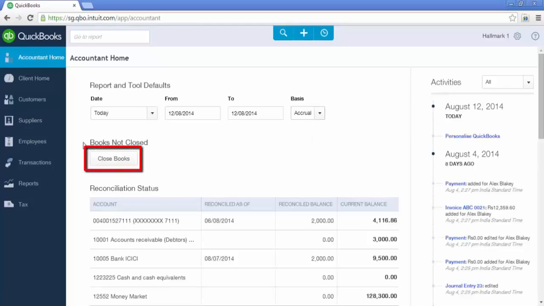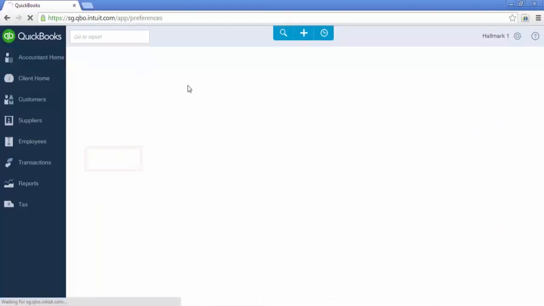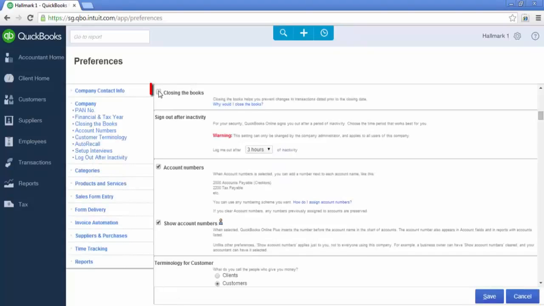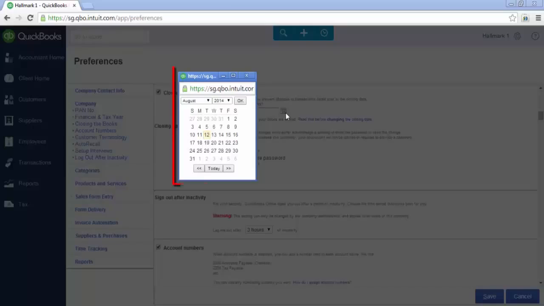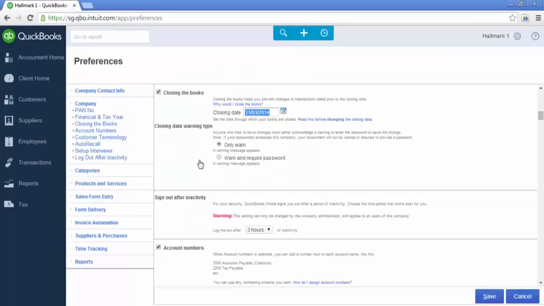The other option is close books. Close books is a unique option for accountants whereby they can close the books for a particular date. For example, an accountant can close books on 31st of March, whereby when a user who has transaction access makes an entry for a past date, it will show a warning.